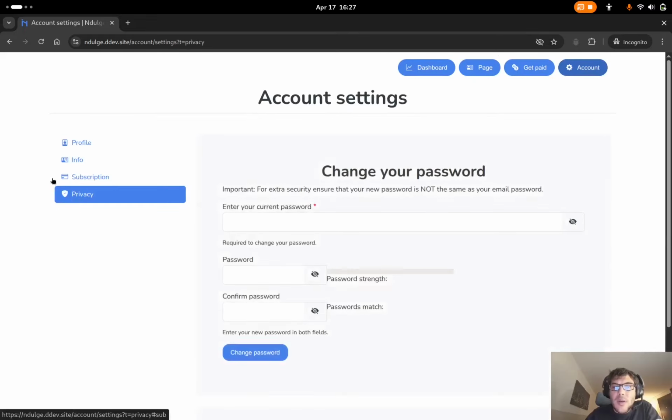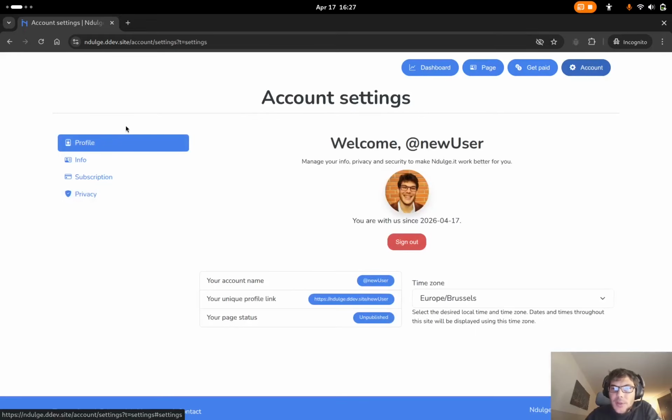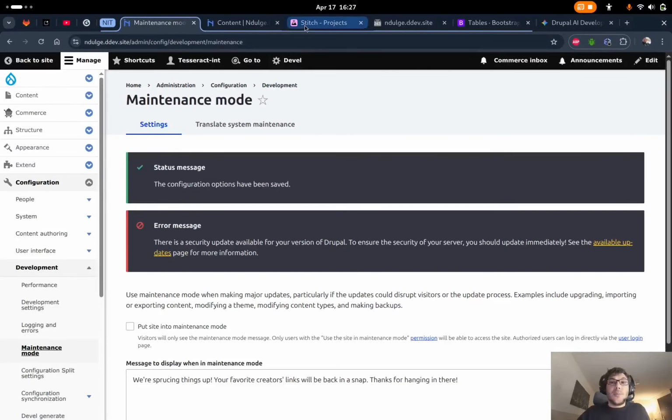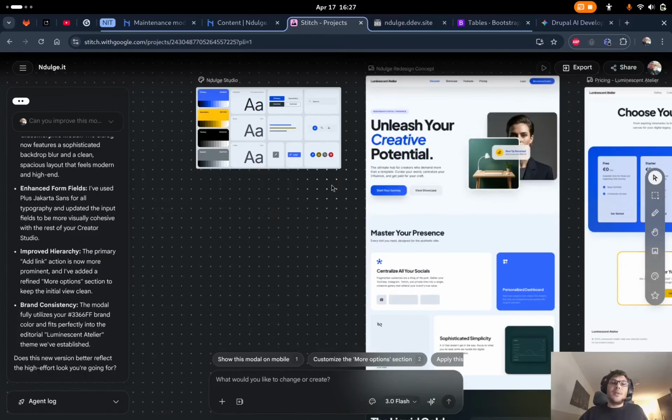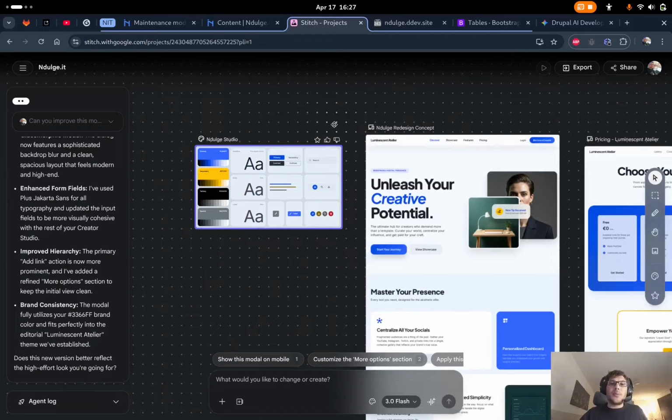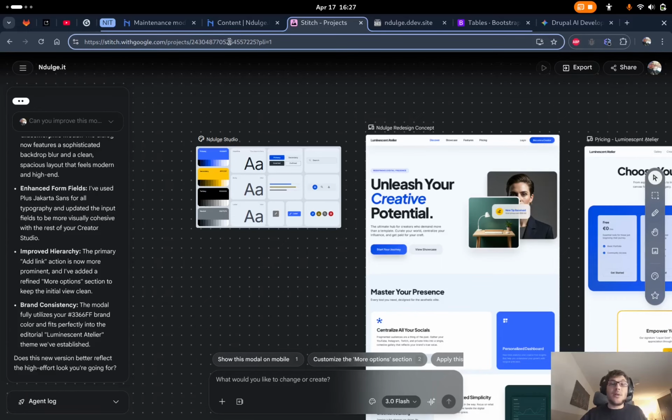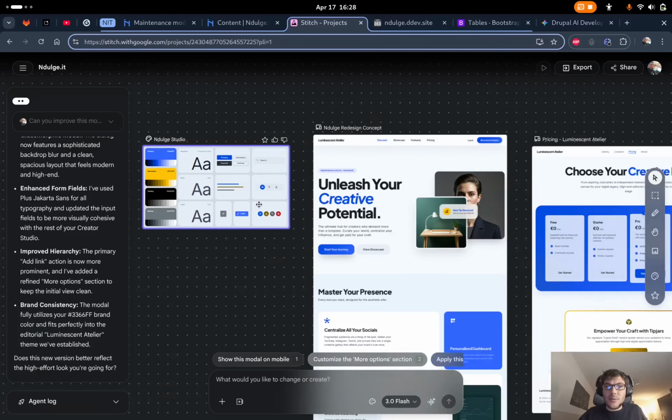Okay, so overall it was fully functional but pretty simple looking, right? So what I did is mostly, I think when using Stitch, your first prompt matters. Stitch is provided by Google and for now it's free, so that's amazing. Or maybe it's part of my Google One account, so I don't know if that helps. I didn't check, but I've been able to prompt it as much as I wanted without any problem. So I hope it can work for you too.